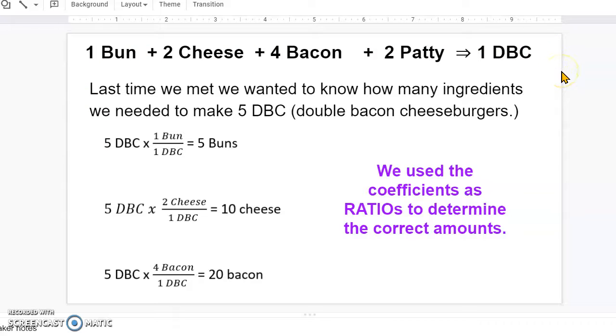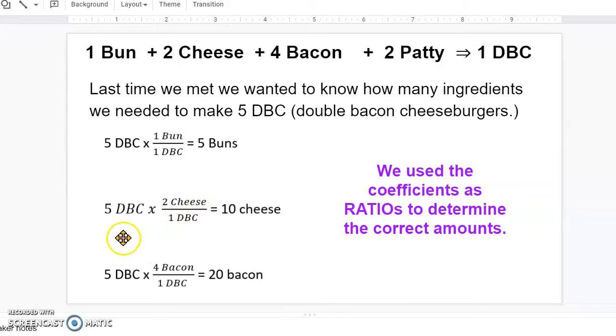So in your head, you probably will say, well, it's 5, Miss Osterberg, because if you need 5 double bacon cheeseburgers, you're going to need 5 buns. And I showed it as a calculation because I like to be thorough. So I know that we need 1 double bacon cheeseburger on the bottom to cancel with double bacon cheeseburgers to a bun on top. And that left us with 5. So when we wanted 5 double bacon cheeseburgers with cheese, this is a 2-to-1 ratio. And so the double bacon cheeseburger is going to cross out the bottom because every time we have 1 double bacon cheeseburger, we need 2 cheeses.